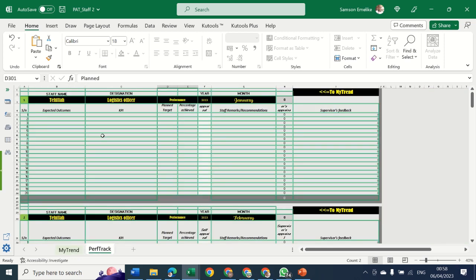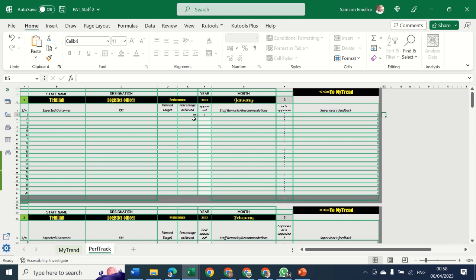And then Tehillah does write his or her expected outcomes, KPI, the planned targets for the month, the percentage achieved. Let's say this one achieved 80%, and then he or she appraised herself to be 8, and then the rest is left for the supervisor to appraise.